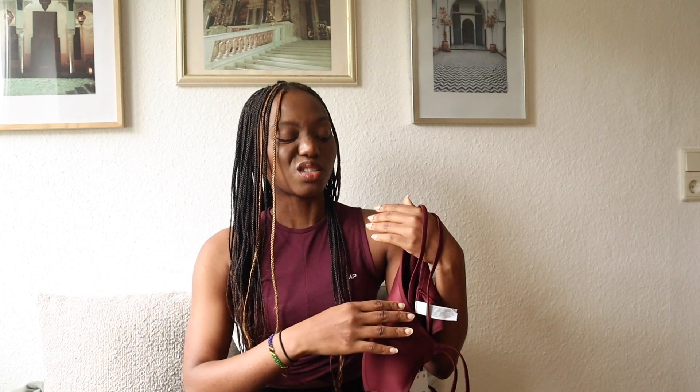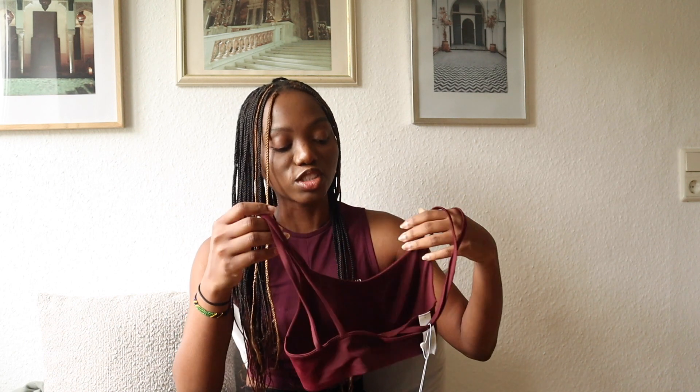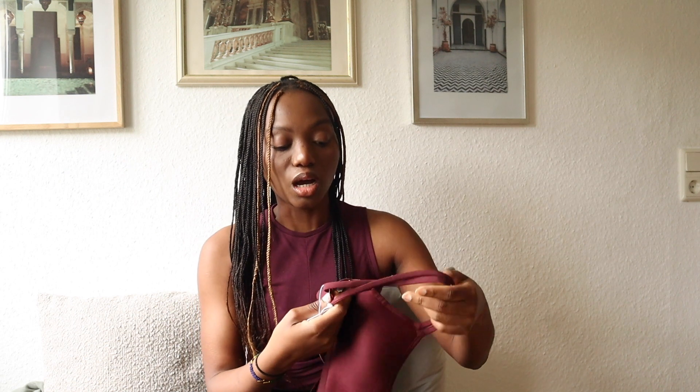Including that lining from one side to the other is a really good idea, because often when something similar is done, it focuses on a specific area, and we don't all have the same upper body length — so sometimes the cups end up in the wrong place. Including it all over the front area avoids that. This bra is more suited for exercise that doesn't involve a lot of upper body movement, as it slides a bit.